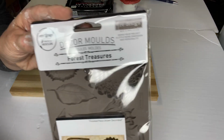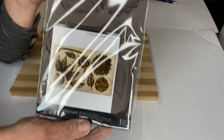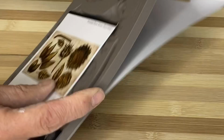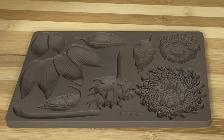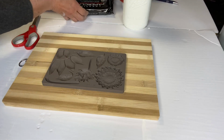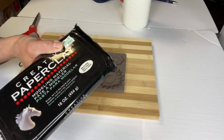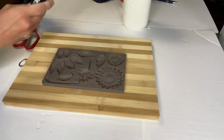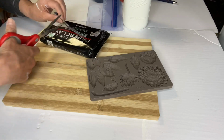Today I am using Forest Treasures Decor Mold by Prima. This mold can be found on our webpage at chalkitupfancy.com, and this is what it looks like close up. It has different sections to create sunflowers and parts of a sunflower: petal, the center, and I'm going to be using paper clay.